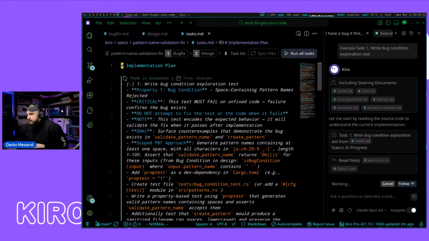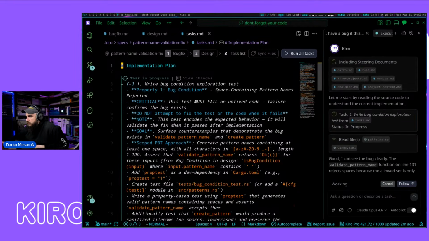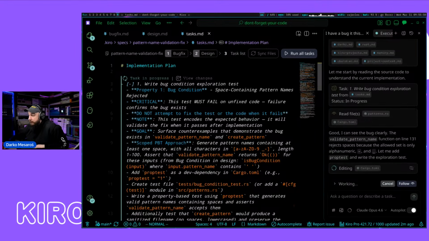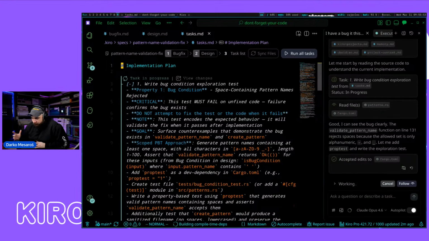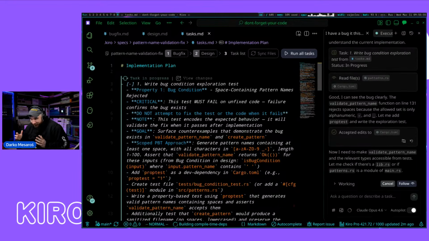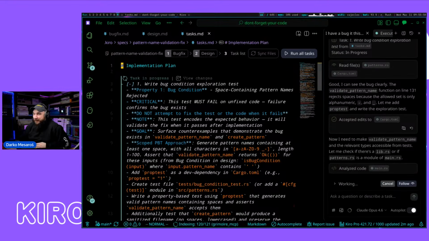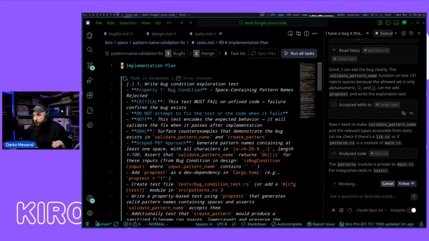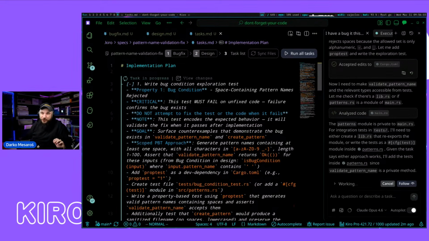So yes, I agree. Overall, it feels like a strong and promising tool. One thing that stood out to me is how it focuses on specification of an approach rather than jumping in. Yeah, that's it again. Whenever I need to do something that's a little bit more serious, something that needs to go on prod, something that needs to face customers, I am feeling so much more comfortable by doing something with specs. From my experience, it was quite helpful creating structural requirements and everything. Yeah, I agree. And again, it's going to be slower than you just spinning up Kiro CLI or Claude Code or Codex and just telling it, do it.